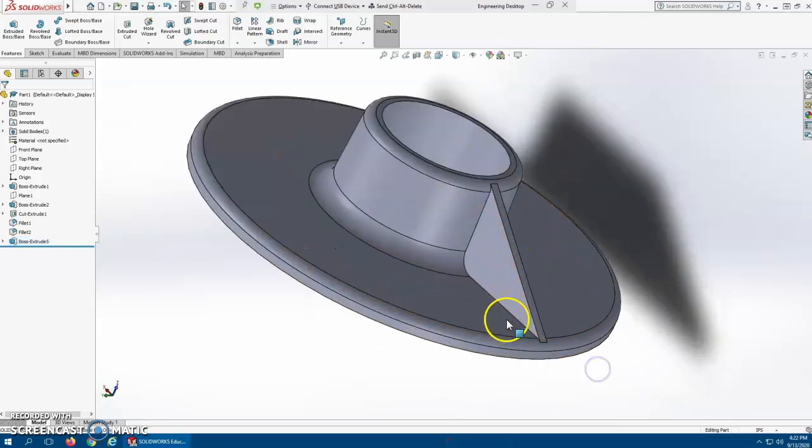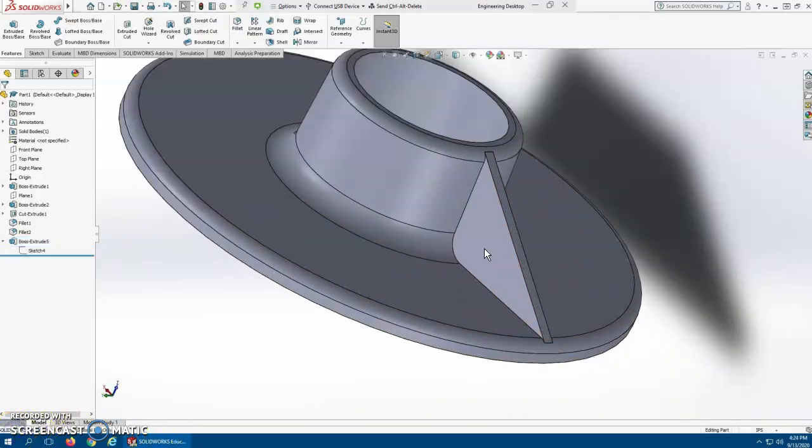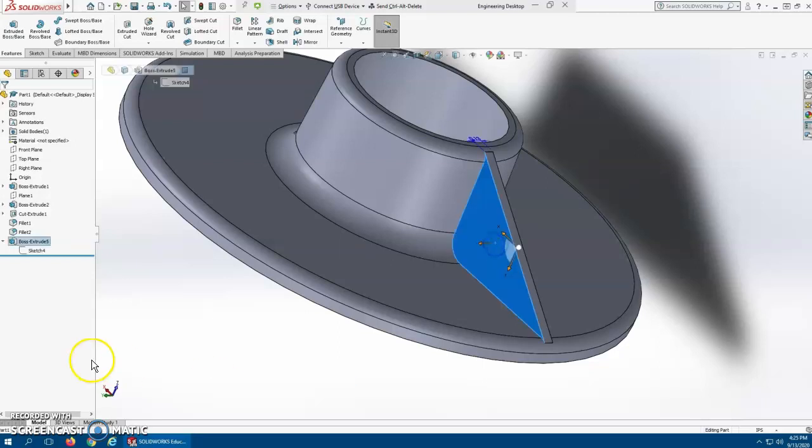Get that rotated back there. So what we're going to do is take care of those little places there. We've got a couple different ways to do it. We can revolve something around and cut it, or we can do something in the future and have it select the contours to make sure that it all goes well. So we're just going to click on that.